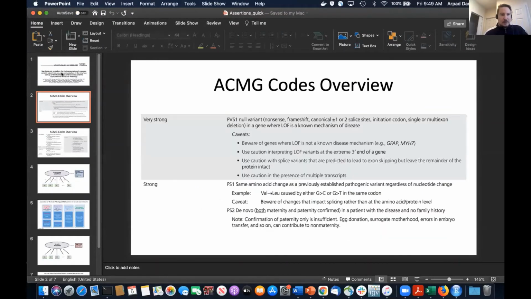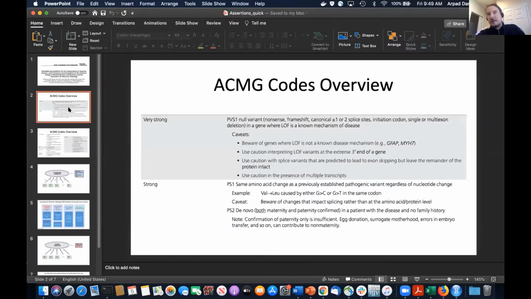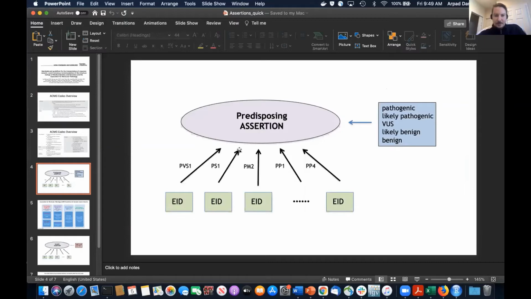So I thought I'd quickly start. From what I understood, many people here might have a germline background, so I thought I'd start with something that might be known to some in the germline area. There is this published set of guidelines using a set of codes for assessing a germline variant and its potential deleterious nature, going from assigning codes to the germline variant based on, say, if it's a deleterious mutation that gets a strong code, down to weaker codes that come from computer modeling showing that this variant may be deleterious. Then you sum these codes together to get an ultimate assessment of a variant's pathogenicity, whether this variant is pathogenic or likely pathogenic.